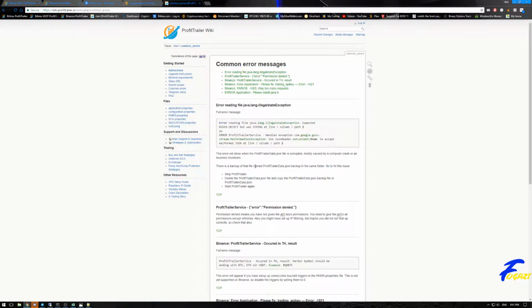So here's the standard process: stop your Profit Trailer, delete the JSON file, copy and paste the backup file. It'll give it an extra copy name. Rename that new one to profittrailer.data.json, so it looks like that again. Start your Profit Trailer again, and pray to God it all works. Sometimes this doesn't work. On very rare occasions both your backup and your actual file are corrupted, and I'm sure there are other ways that it can happen as well, but I'm not going to get into that.